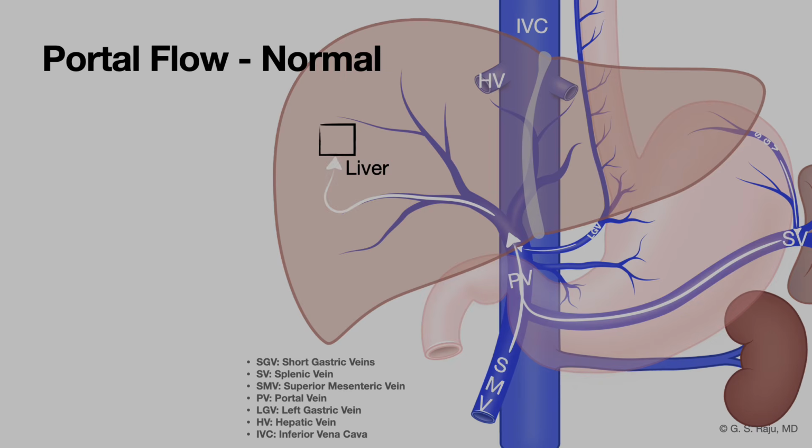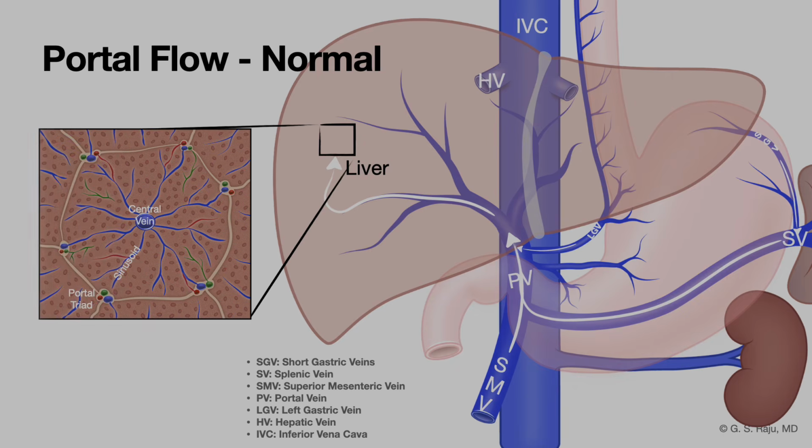And then when you look at the liver and try to see the microscopic structure of the liver consisting of a lobule, it has a very unique structure. In the center, there is a vein called the central vein. In the periphery, there are portal triads. So the blood from the portal vein goes into the portal triad. From there, it goes through these small veins, sinusoids, and enters the central vein. And all the central veins end up draining through the hepatic vein into the inferior vena cava and into the right atrium. So that is the normal flow of blood.